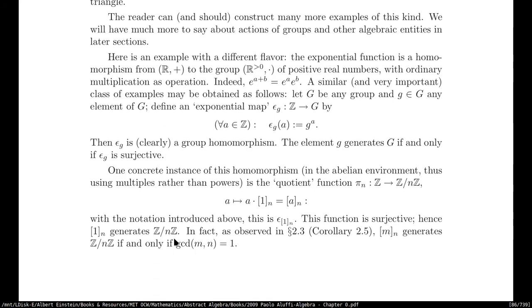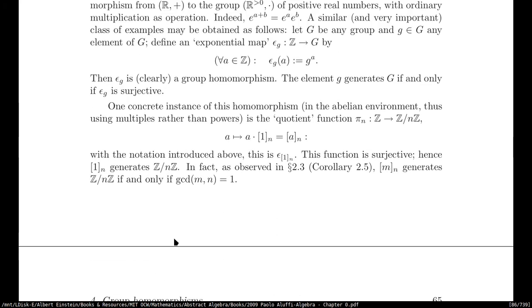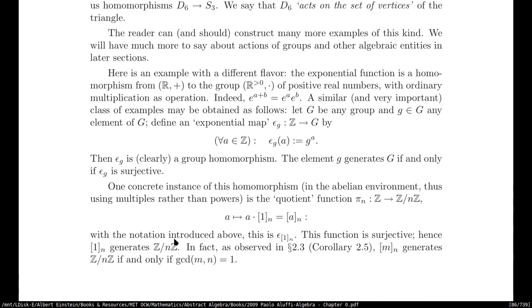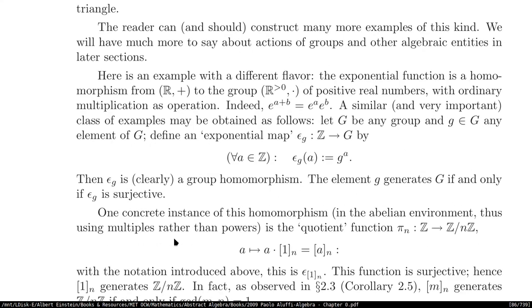Okay, so we have a few other examples of homomorphisms. The exponential function is a homomorphism, taking you from the group of R with the addition to the group of positive reals with multiplication, right? Ordinary multiplication. So e to the power a plus b will give you e to the a times e to the b, right?